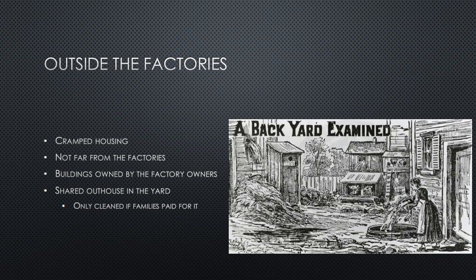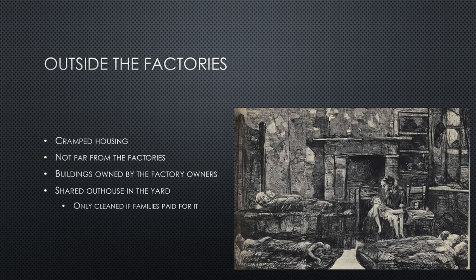The only bathroom for these buildings was a shared outhouse in the yard, and this was only emptied if the building paid someone to come and empty it. So you'd have to collect some money from everybody and pay so that they would empty your outhouse for you. You can just imagine the smell of an outhouse, and then you mix that in with all the smoke and everything. Not the greatest, most clean area. And these were the living conditions for most people.